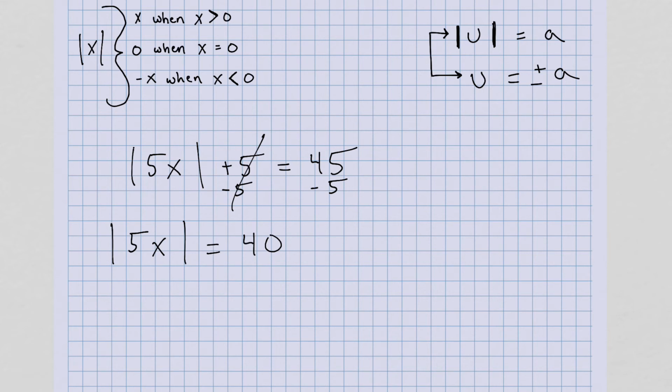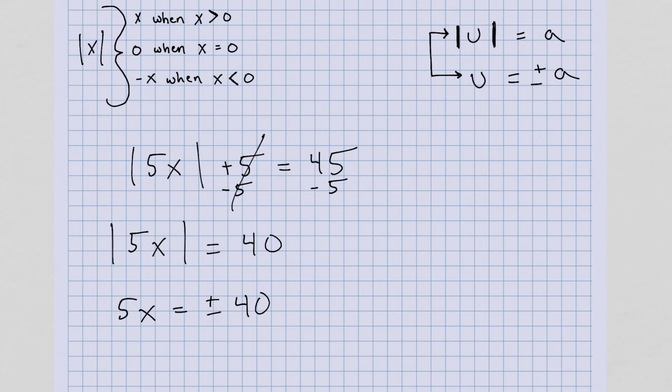Now you could take the absolute value signs down and add the plus or minus. So you want to get it by itself. Here we have it by itself on the left-hand side of the equation. You want to get the absolute value signs by themselves on the left-hand side of the equation before you take them down and do the plus or minus.